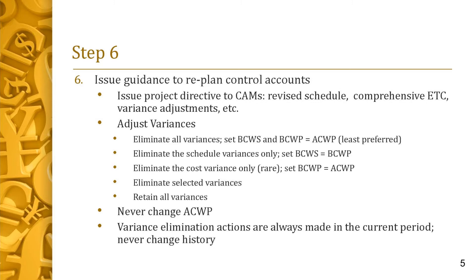There are five different approaches for adjusting the variances. The first is to eliminate both cost and schedule variances: the BCWS and BCWP are set equal to ACWP. Although this has been used in the past in DOE, it is the least preferred and is discouraged because it does not accurately reflect the work performed at closeout and invalidates the use of the Cost Performance Index, or CPI, which is used in evaluating revised estimates at completion. A better approach is the option which only eliminates the schedule variance: the BCWS is set equal to the BCWP, meaning the budget is set equal to the performance earned. The remaining BCWS is then available for replanning into future periods. This is a logical approach, as the budget corresponds to the revised scope of work and provides a valid basis for measuring performance on the revised work, while historical records of actual costs associated with work performed are not lost.